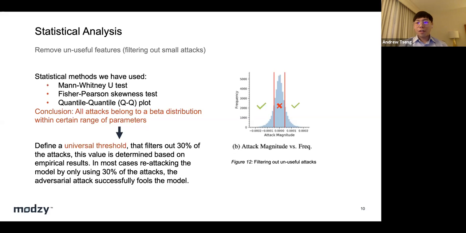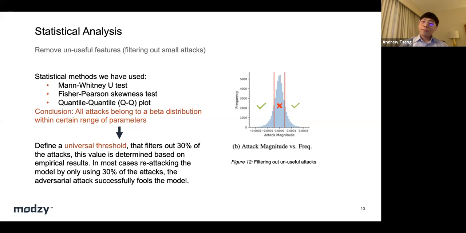So now there's another problem. How do we set the value of this threshold? So we did an additional experiment. We re-attacked all the models with the same attacks, but only using the first n% largest attack values. If you look at figure B, that means that we are only using the tails of this bell curve to re-attack the model and to see whether the model could or could not identify the input image.